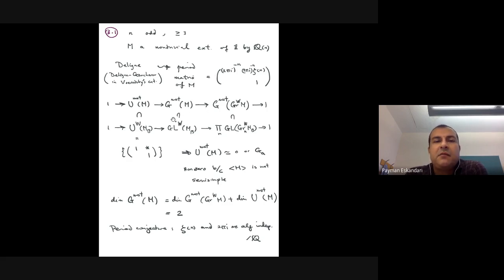Remember that we said that this motivic Galois group of M acts naturally on every object of the category generated by M. So in particular, it's going to act on every object of the subcategory generated by this guy. And so you can just restrict that action. That's going to give you a surjective map from the motivic Galois group of M to the group of the associated graded with respect to the weight filtration of M.